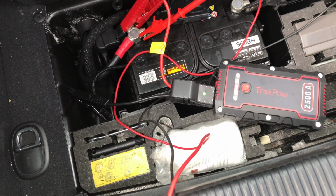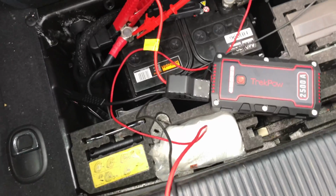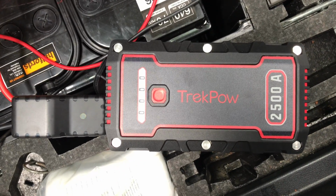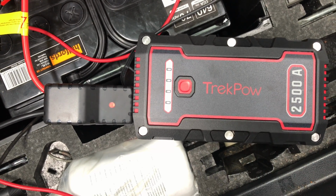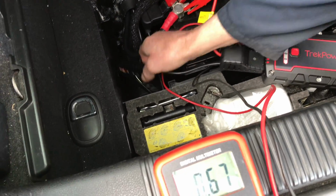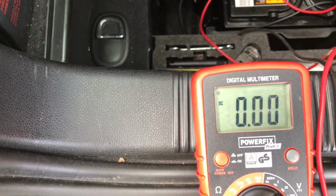Roddy watched Ivan's channel. What's the name of his channel again? Pine Hollow Auto Diagnostics. And on Ivan's recommendation, so we can blame Ivan, Trekpow 2500 amps. So this is a little jump charger here, so we're just going to connect it and see what our voltage jumps up to.